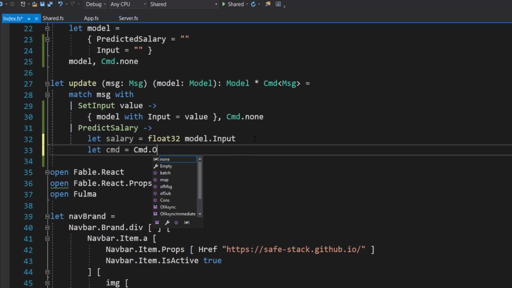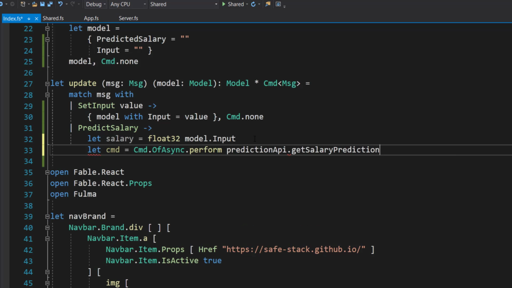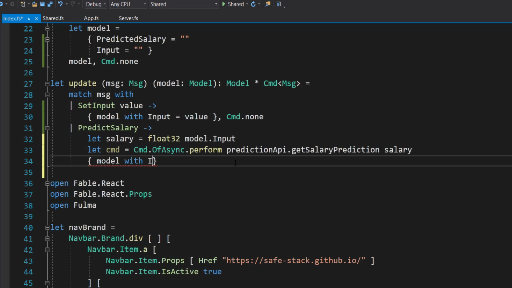So command of async.perform, and we use that prediction API that gets salary prediction, pass in the salary, and then we update our model with input. We blank out the input because we just used it, and then we pass in our command. So our model is right here, then our command of message is there.